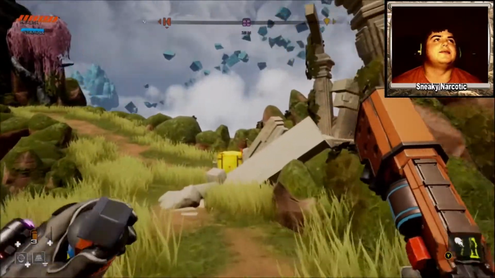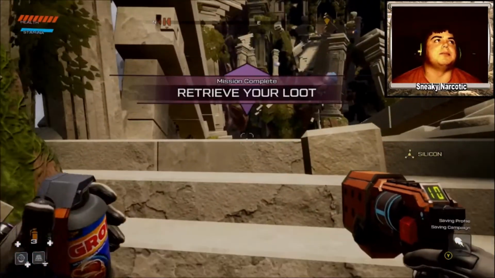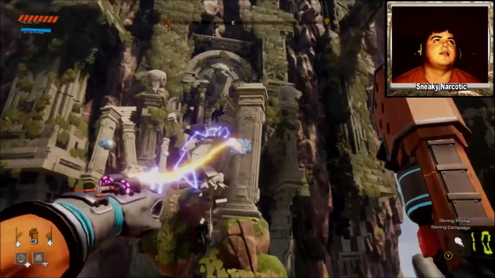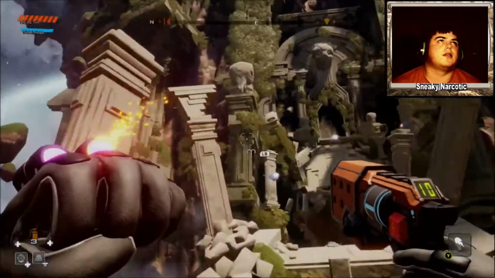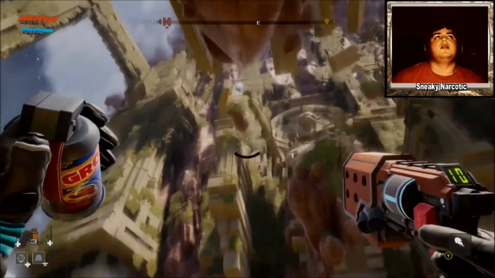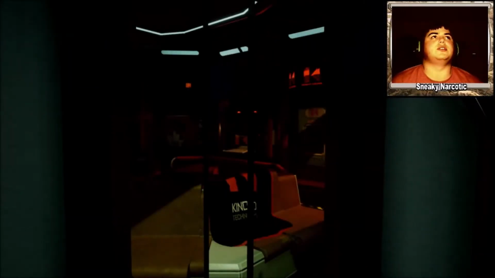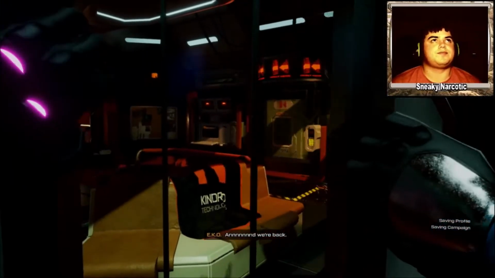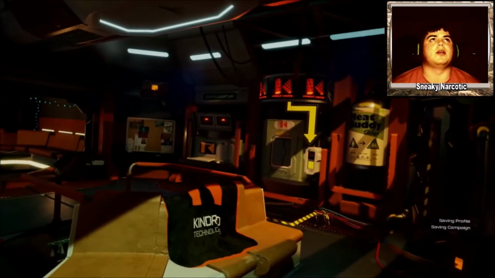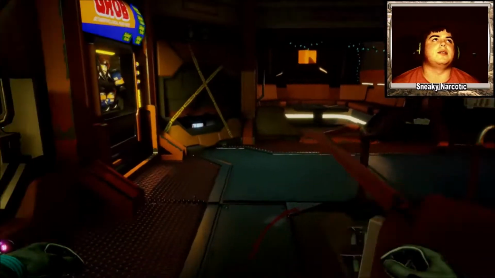Okay. Slap the shit out of that. Yeah, buddy. Okay. My god. Okay, so what I need to do instead of trying to go for the thing is actually grapple or jump. Yeah, haha. I came back. Thank you. Can I leave now?